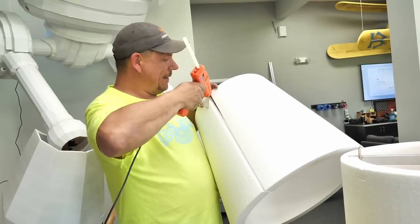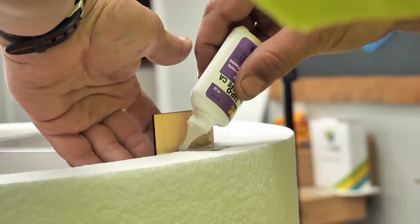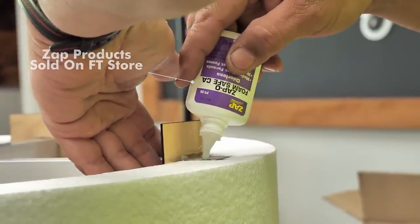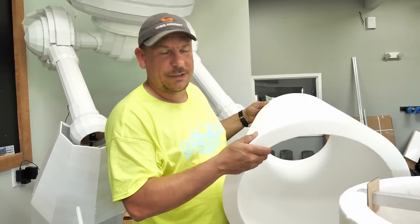What I'm actually doing here is putting some hot glue in here, gluing it together, and then coming back with foam safe CA from Zap to make sure that it sets up good. I like using both so the hot glue stays flexible and the Zap gives it a harder, more rigid finish at the end.